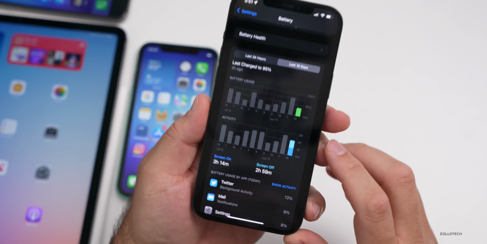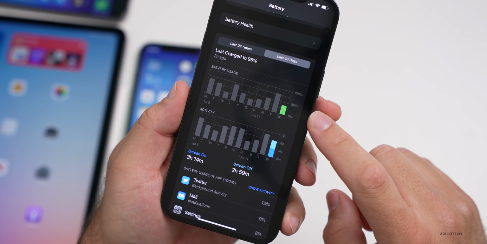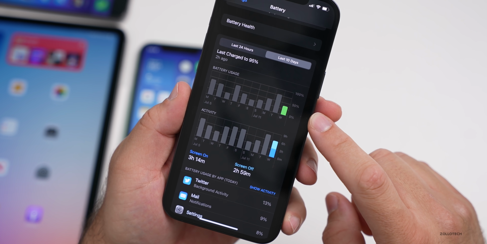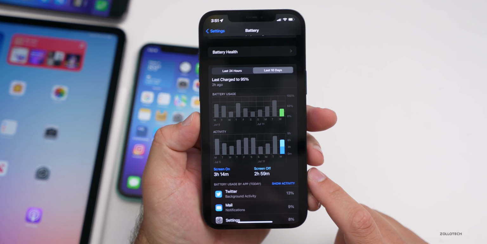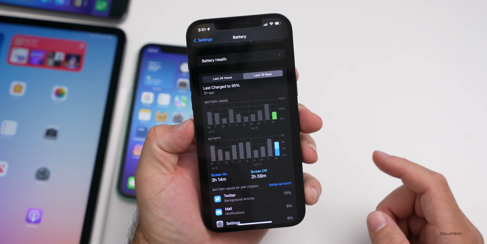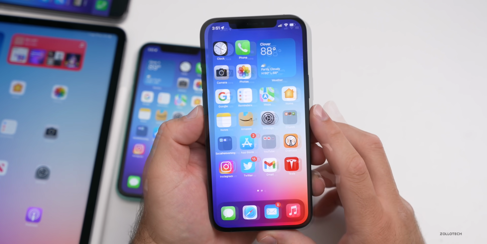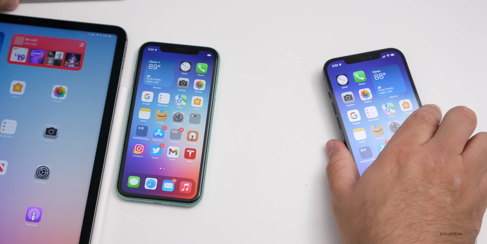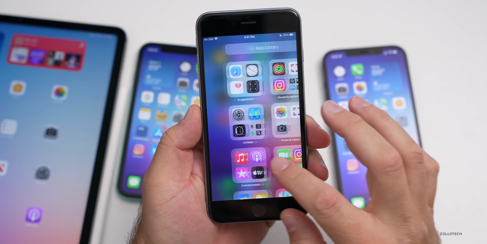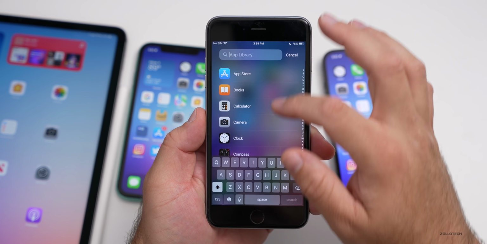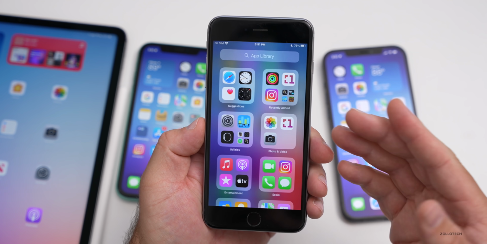However, so far today, I have 3 hours and 14 minutes, and it's using less power. So we're down to about 40 or 35% of the battery used, and then 2 hours and 59 minutes of screen off time. So in general, it's okay. It's an early beta. I do expect it to improve as we get closer to the final release, though. The overall performance on all of these devices, well, if we take a look at the iPhone 6s Plus, it seems to be performing pretty well. Basically, it doesn't seem any worse than, say, iOS 14.7 on this device or 14.6.